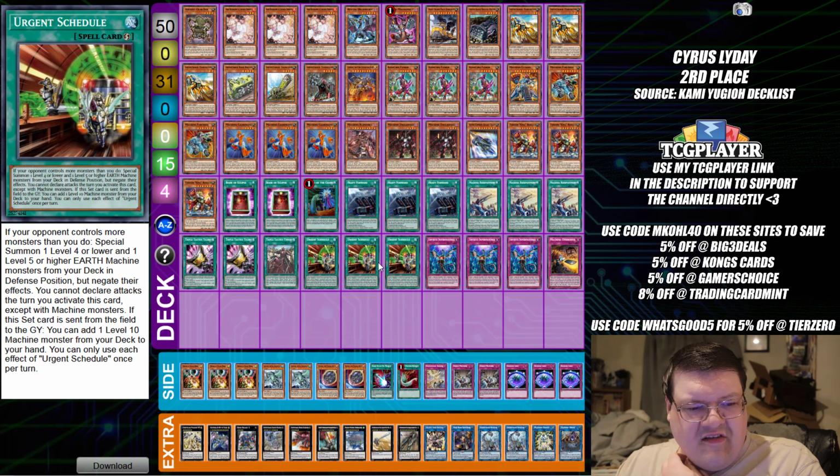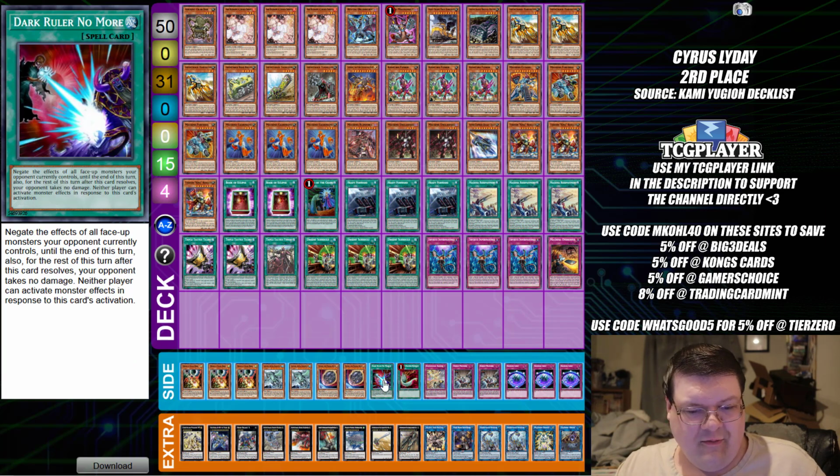I mean, Urgent Schedule is still one of the craziest cards in this deck, too. I love this card, man. The stupid things you can do with this. Also, because we are playing the 1-up thrust, we can technically toggle on in to the Dark Ruler No More. Yeah, I love the look on my opponent's face. As I toggle into a Dark Ruler No More, they stare at me and go, I can't believe that you were just that good. Well, it does look that way, Duelist.